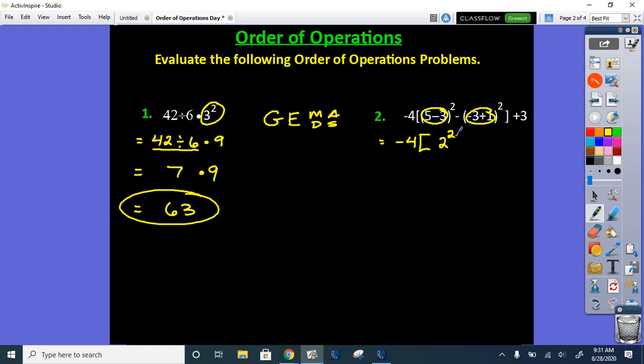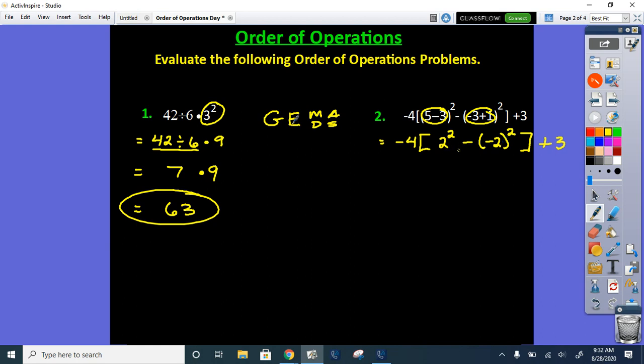2, and then that's raised to the second power, minus, here I have -3 plus 1. Now we're testing those integer skills. Different signs, I subtract, meaning 3 minus 1 is 2, and it becomes a -2 because I keep that sign in my higher number. I will have to put that in a parenthesis because of this double sign right here. And that is raised to the second power. Close my bracket, and then add 3 on the end. I still have work to do inside these grouping symbols. Now I ask, do I have another set of grouping symbols? This does not count right here because it's only one term within the grouping symbol.